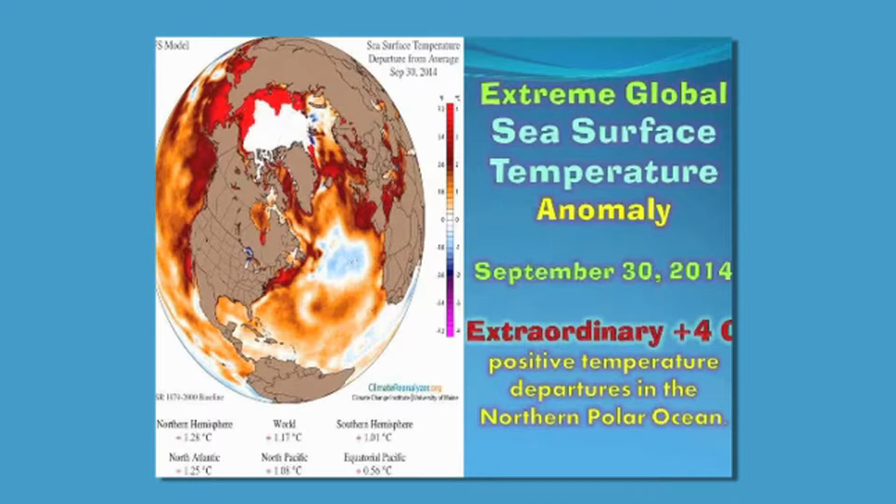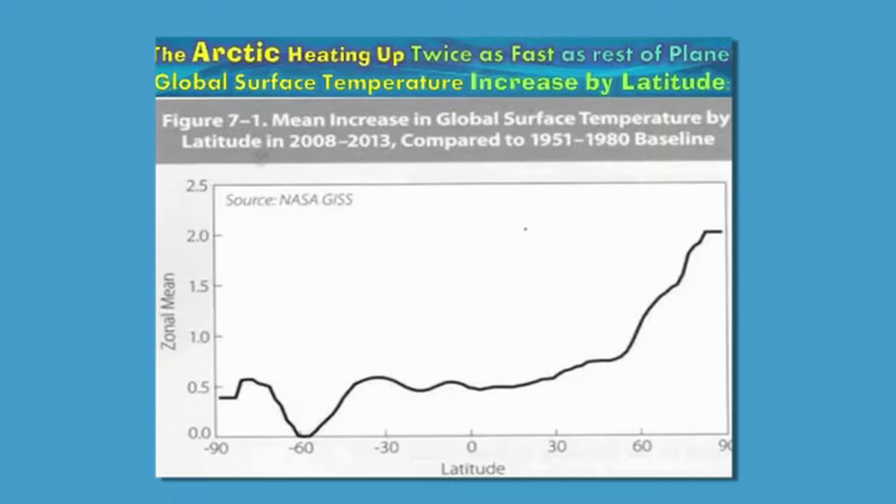We have seen extreme global sea surface temperature anomalies in the Arctic, and I want to take us back to last year in September, which is the low sea ice extent for that time in the Arctic, and take a look at this. You will notice, if you look at the Arctic above Greenland, that the Arctic is red hot. In fact, it shouldn't be bright red, it should be chillin', but it's not. I mean, it's really hot, and heat melts ice. That's chemistry. So let's talk about the Arctic heating up, and it's heating up twice as fast as the rest of the planet.